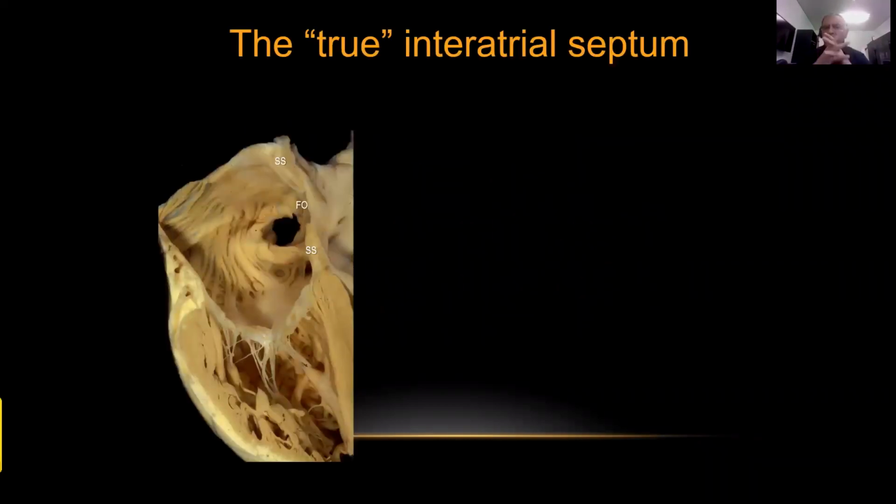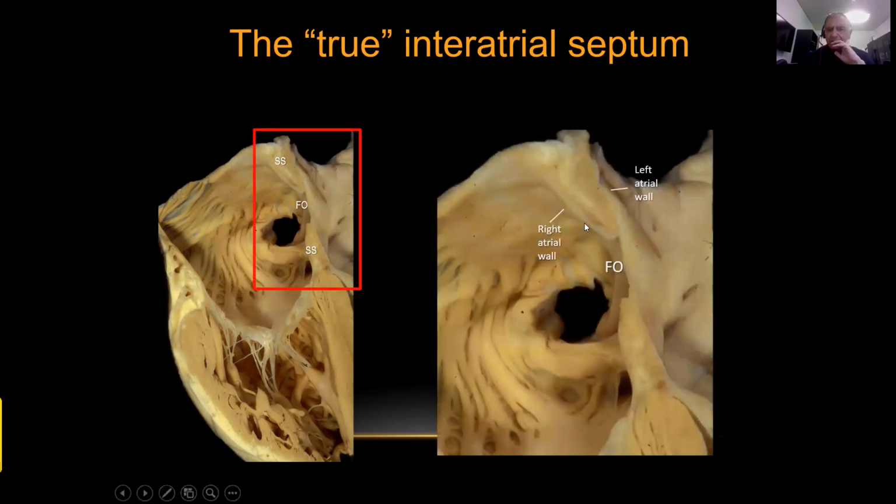And just to remind you that the atrial septum is not a kind of membrane which divides the two atria. The atrial septum is a much more complex structure, made by septum secundum and septum primum, which is the fossa ovale, substantially. What is important is that the septum secundum is not the septum itself, but an enfolding of the atrial wall. So the true atrial septum is just the fossa ovale.